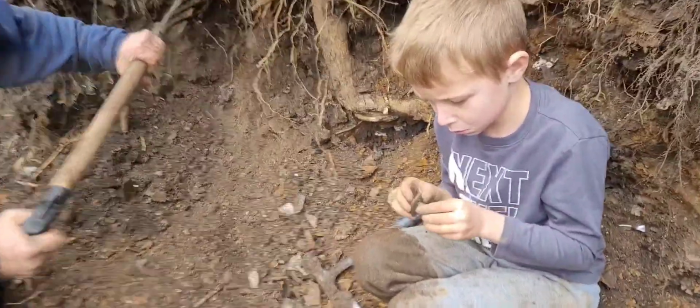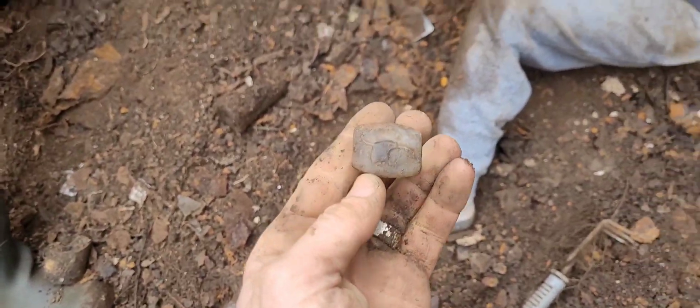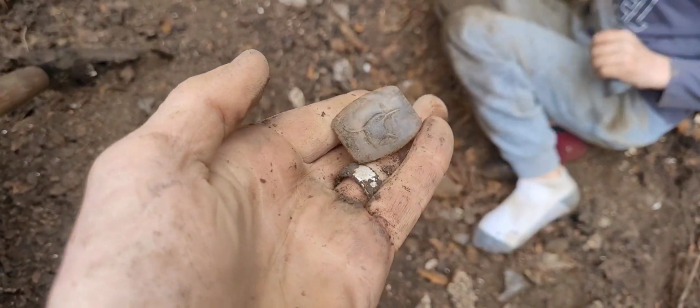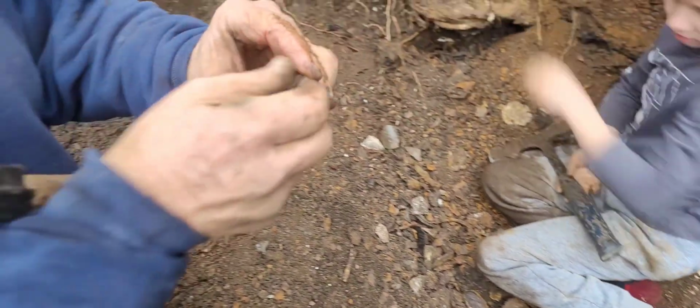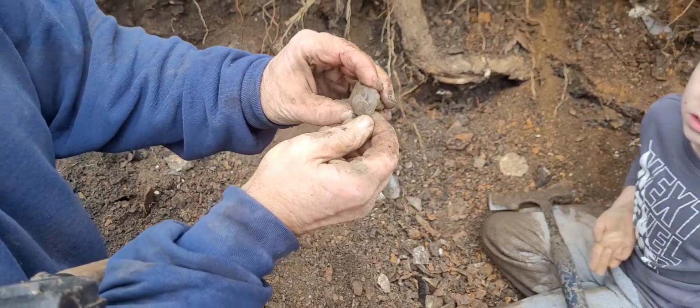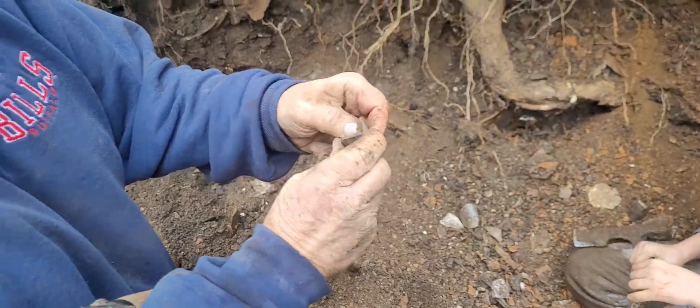Look at this stopper here. They just pulled out here. Kevin sniffed this out. Look, it's got something on it. Yeah, I know. It's like a bird or something. What is that? It's like a stingray. Looks like a hummingbird. Oh yeah, it does. I'm sick. Looks like a hummingbird. Too cool. I bet that'll fit in one of your bottles.